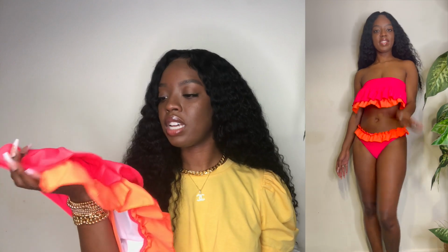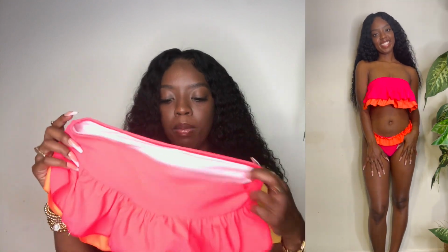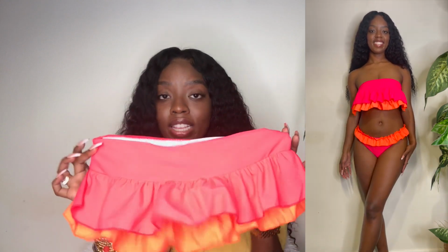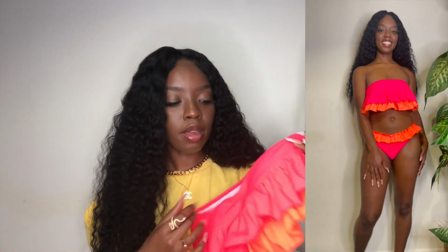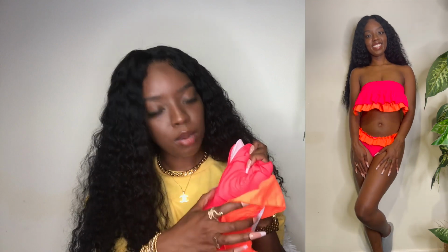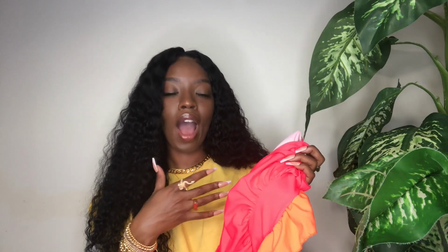As for the top, the top is a strapless bikini, and who told me to go get this? For the top, it does have this frill across the bottom part, but because it is a size medium and it's strapless, I feel like you really do need to size down. So there really wasn't a lot of support in this top. And on top of that, the band for the bikini is really small. So I felt like my girls were gonna fall out. There was not enough coverage and support in this top.